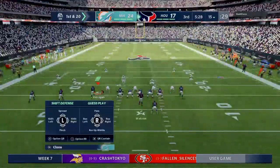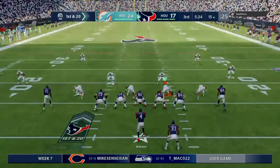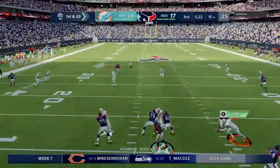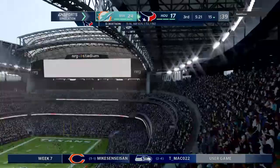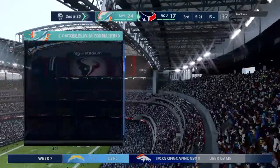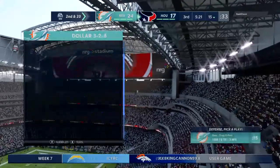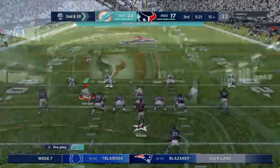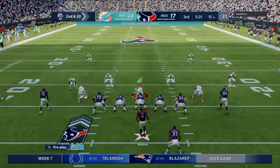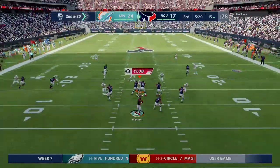So following the hold, they're in a bit of a hole here with a 1st and 20. Operating from the gun, Watson. And that's going to be incomplete. Too tough to hold on to that one. It's 2nd down. Well, that one was all about the defender making life difficult for the receiver. Very tough for a guy to hold on to the football through all that contact. He ends up forcing the incompletion. So they'll come up after the incompletion for 2nd down.